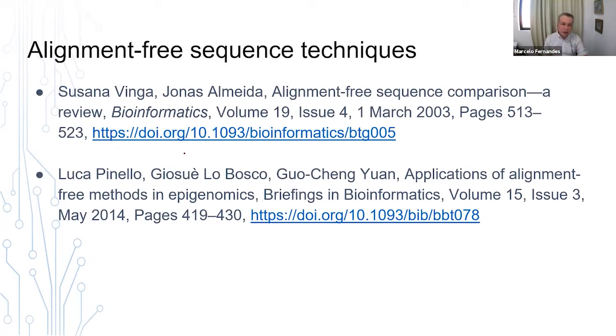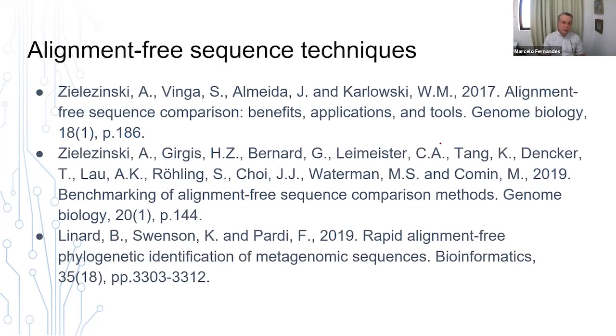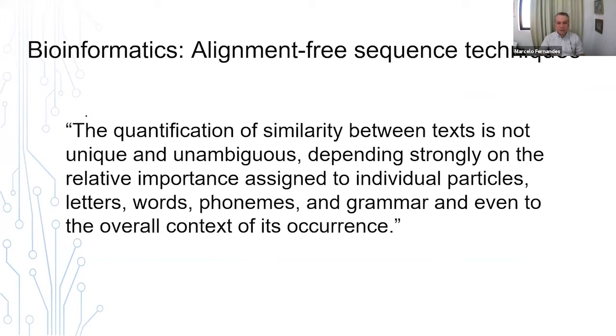So it's important to understand: you have the alignment algorithms and you have alignment-free sequence algorithms. Deep learning or machine learning is a kind of alignment-free approach. These are two very good papers about the alignment-free approach. Alignment-free is not a new one. People have used it, but the difference now is that people are using deep learning with the alignment-free approach. When you use deep learning, you don't need to make alignment or use a reference. And here is a justification of how the alignment-free approach is better than the alignment approach.